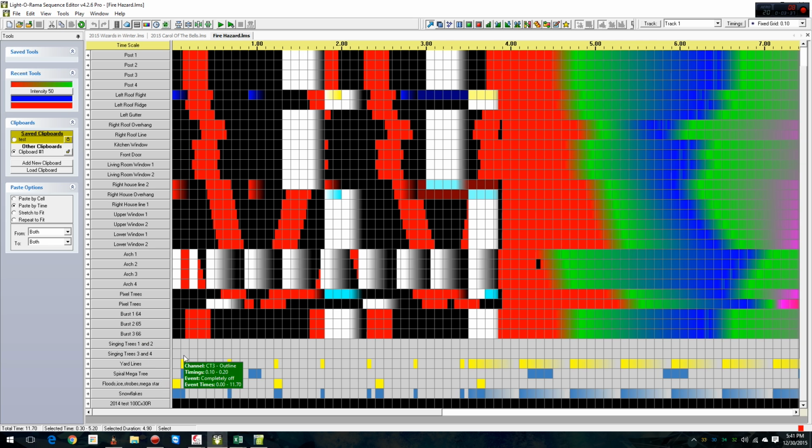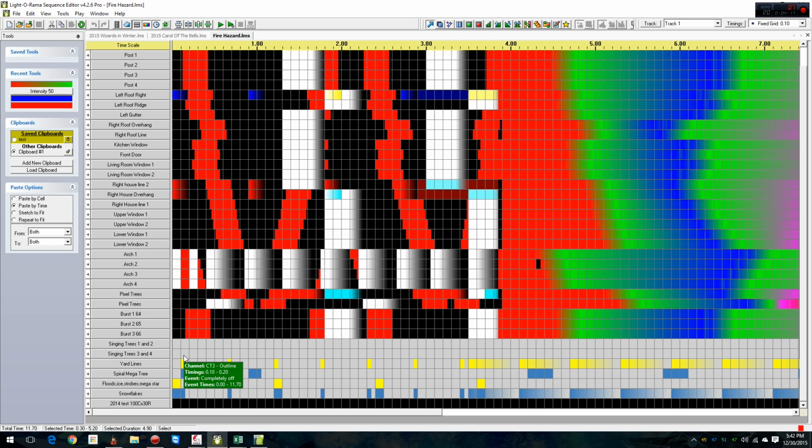A lot of people have had nightmare times with LOR this year converting it to Xlights, because over the years you've gotten tracks that have gone bad. You've had overloaded boxes where you've had to split things up and move them over into different spots. You've sold controllers to other people, so you just deleted those channels out of your LMS file. You've deleted parts of your display, like spiral trees or whatever, that you don't use anymore. You converted them over to pixels, so you just got rid of those controllers, but you saw no reason to go back in and renumber your controllers in LOR, because LOR still outputted them just fine. Well, Xlights will not read them just fine when you have all of that craziness going on.